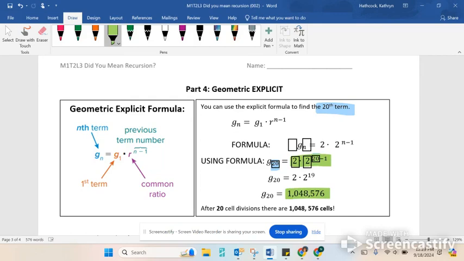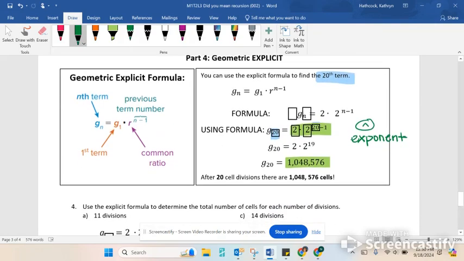If you're not getting that number, I'm going to remind you of a couple of things. I think we talked about this yesterday, but just in case we didn't, to get this exponent, I have to go find the button that looks like this. It's on the left-hand side of your calculator. I think it's 5 buttons down. This is my exponent. This is called a caret. This is my exponent button. That's how we get those numbers to become little at the top. Exponent. Perfect. And you end up with over 1 million cells. It's a lot. And when you start to get these big numbers, it's really easy to make a mistake. So that's why we like using our formulas.